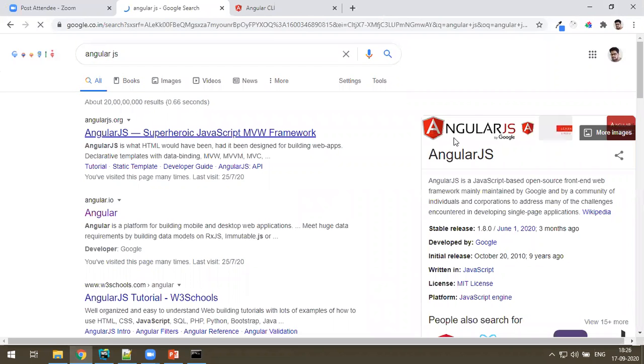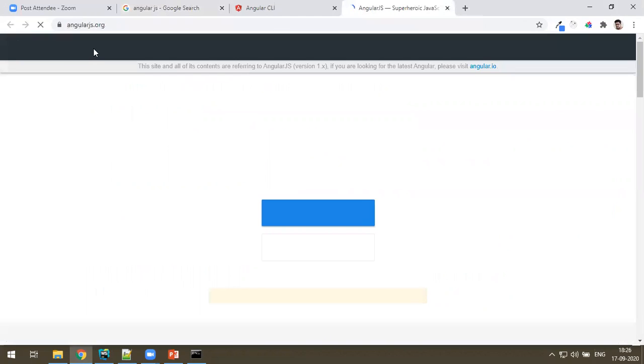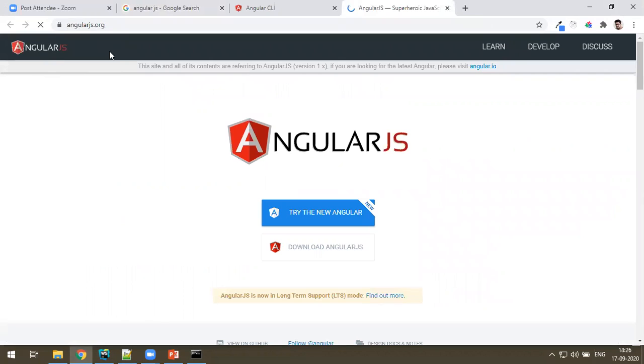This is the AngularJS website, the very first framework of Angular. This runs on JavaScript. But what we are learning is not AngularJS. The most advanced version is Angular.